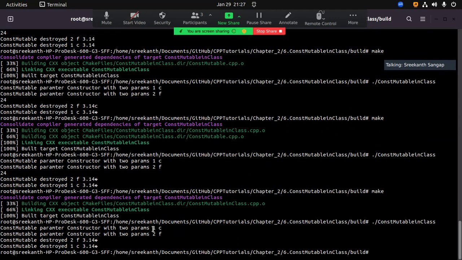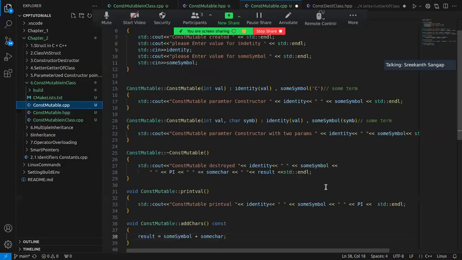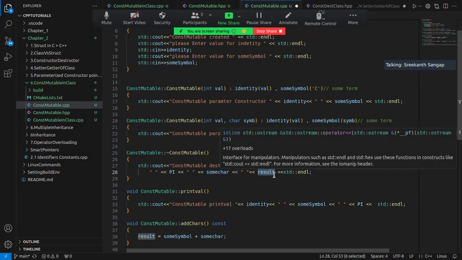Now if you see the result, it has some junk character. Constant, some character followed by result. Maybe some junk character didn't print.